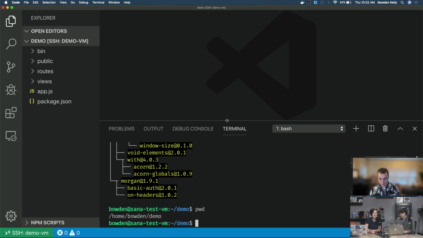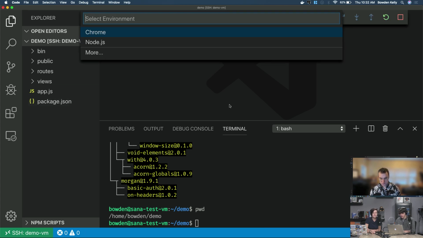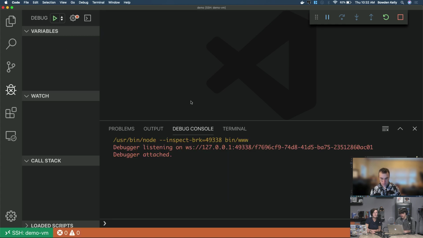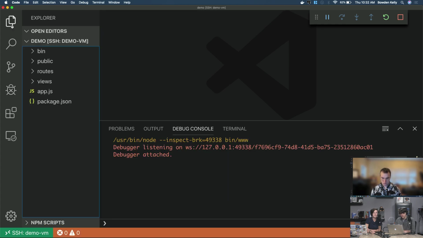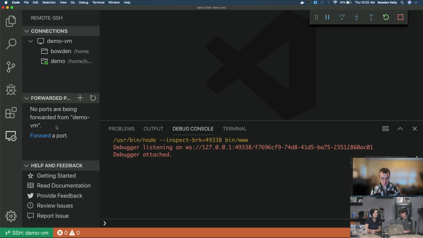So yeah, we installed our dependencies. We can press F5. Oh, this app hasn't been configured because I just generated it. But we can run F5 on a node process and it'll start our node process. This time we don't have a dev container JSON telling us we're mapping these ports, but we can still do port forwarding.